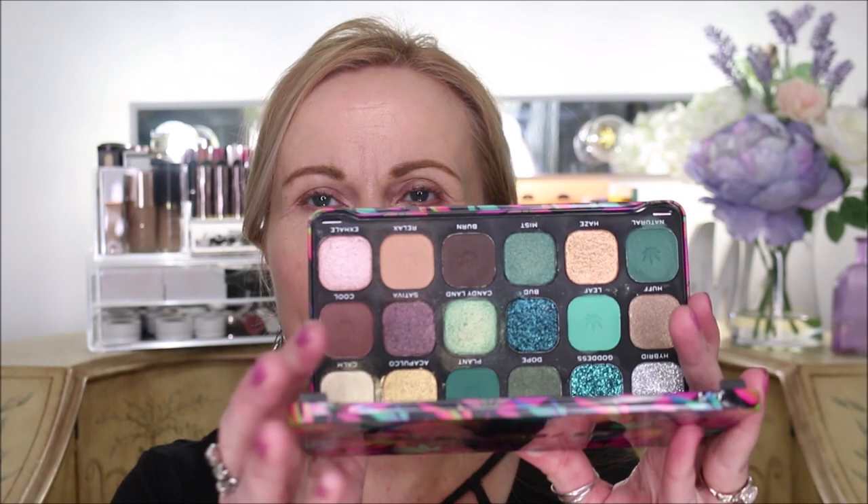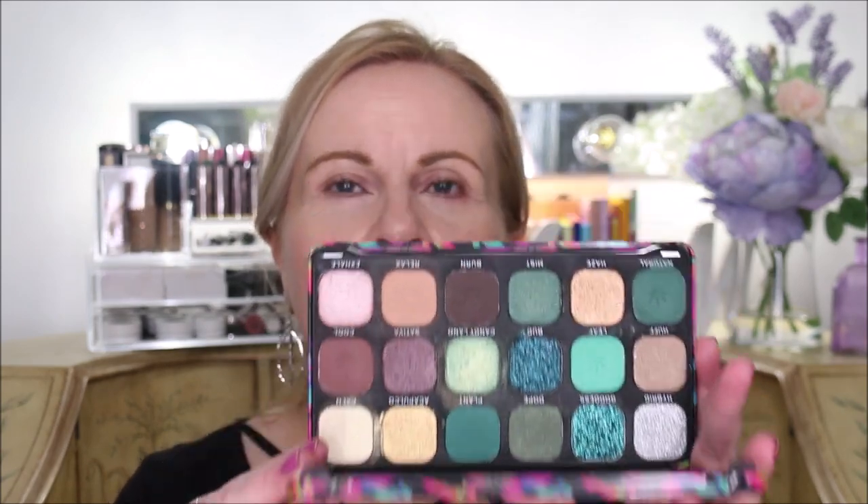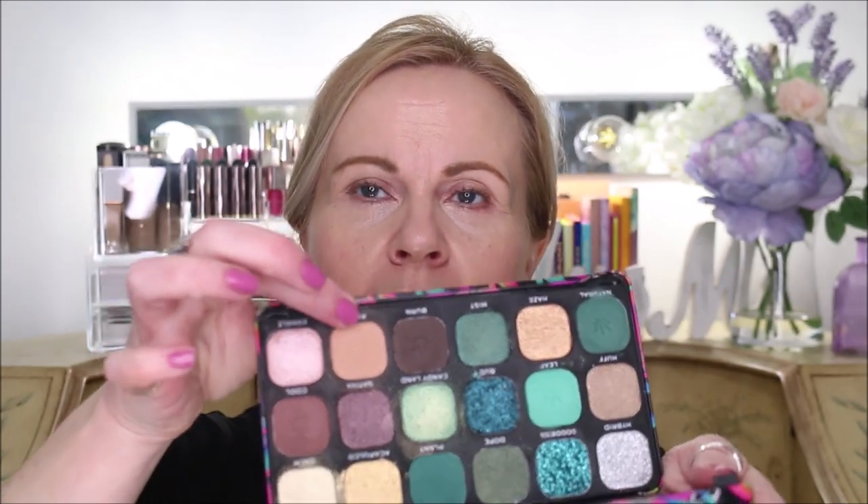For eyeshadow, I have the Chilled Palette with cannabis sativa from Makeup Revolution. The packaging is so cool — it's metal — and the colors look intriguing and beautiful. I was so excited about it. But what you're going to see is there is no pigmentation in here whatsoever. I'm going to start with a good transition color because I'm so fair — picking it up, tapping off the brush, and doing stippling motions. Can you see how there's hardly any pigmentation right there?